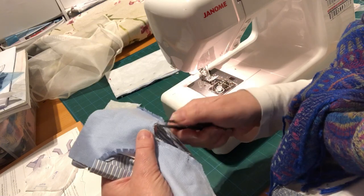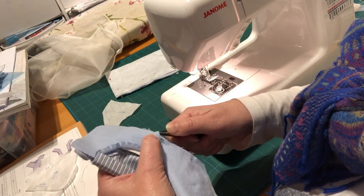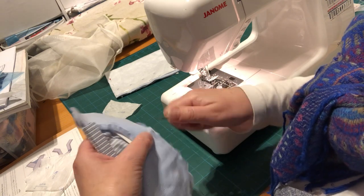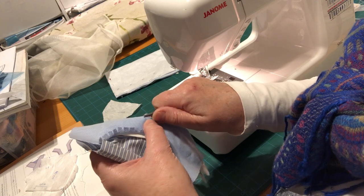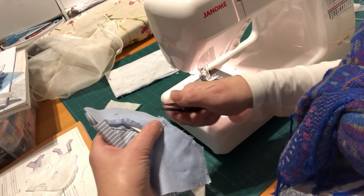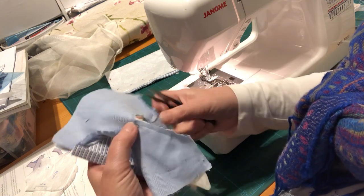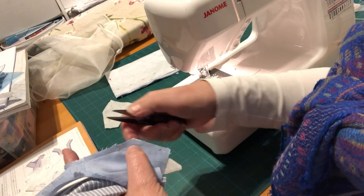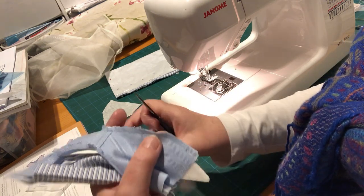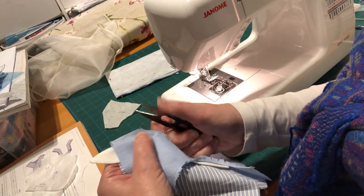If you're using the facing, you'll be going through the facing too. And just snip through up to, but not through those stitches. And then I would just do one. Again, just take off these edges if you can. If there's anything you can snip off on the shoulders, just to make that a little bit easier. And then here, we want to just take off some of this bulk on this corner. So just cut that off so that you've got a nice little edge there. It just takes out that bulk when you go to turn it.